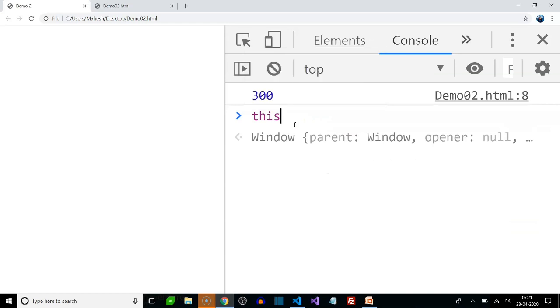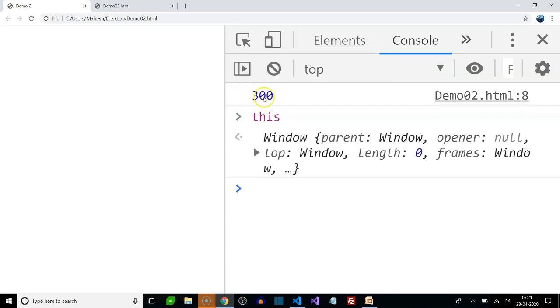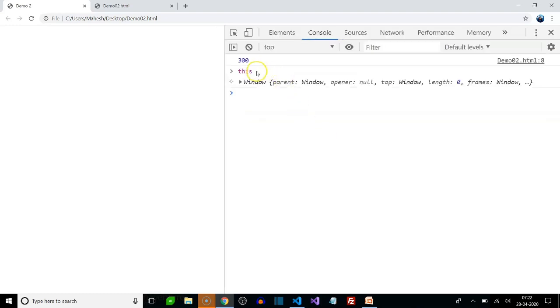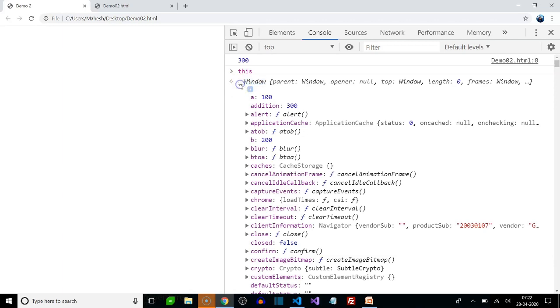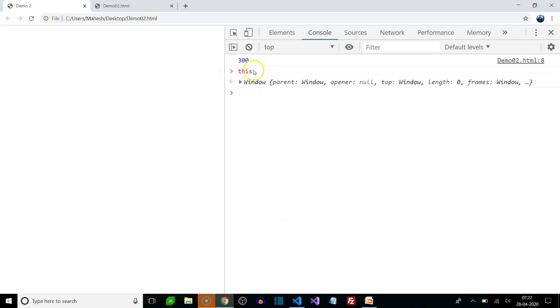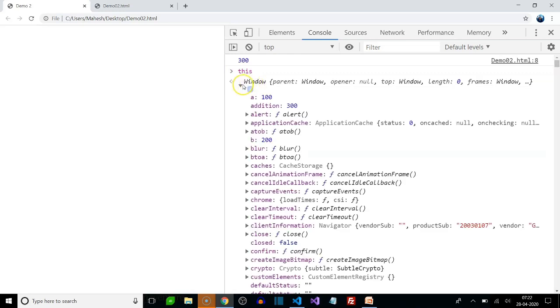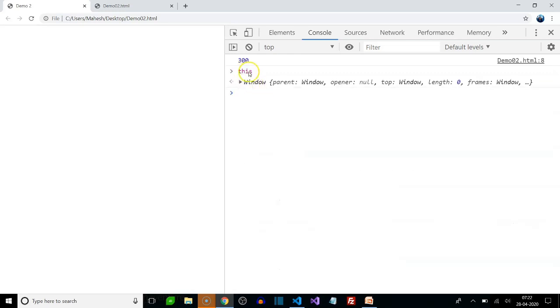The time you put this, you will find out it tries to show you something like this is the current window that we have. So what does that mean? It says there is a global object that JavaScript has constructed. That global object is actually an object of type window. It's a type of the object. And then ultimately, the global object which is constructed by JavaScript in memory is the window object, and that object is ultimately going to have a parent.